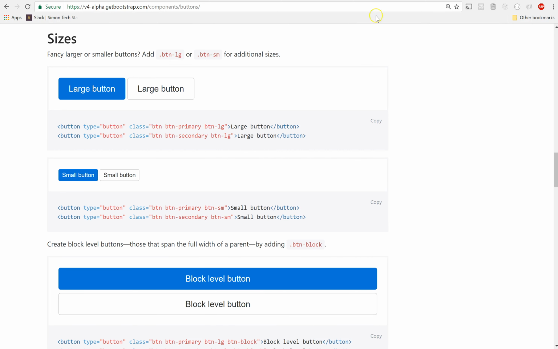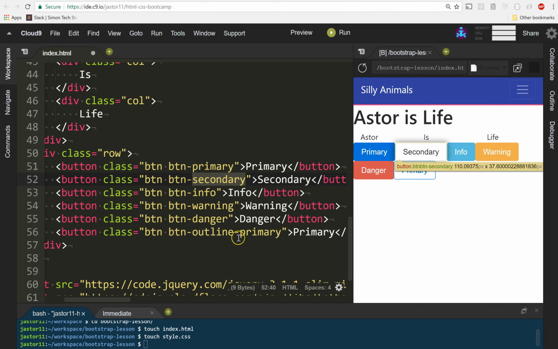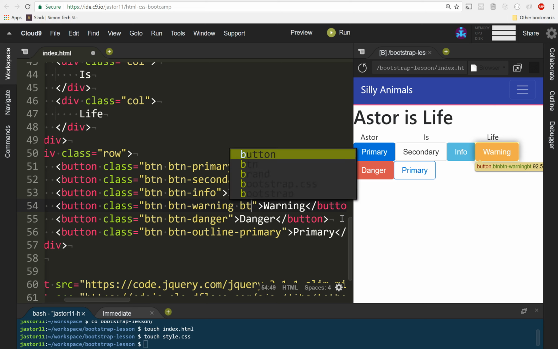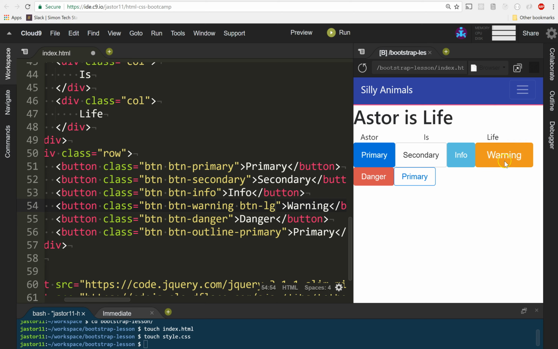If you want to make them large or small, you can do the same thing. I'm going to go to this warning button. Since warnings are usually big, let's go BTN-LG. And obviously this warning, automatically this warning, it's huge. Since these are all in line with it, the size of the row actually changes the rest of the buttons also. So be aware of that. And if I change this button outline primary to BTN-SM for small, it gets tinier. See that? Just an interesting way to look at different buttons. But don't worry too much about that right now.